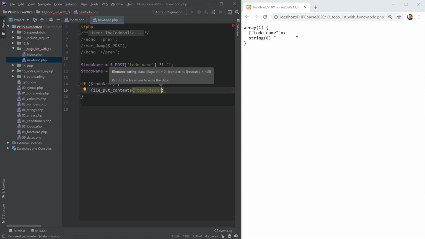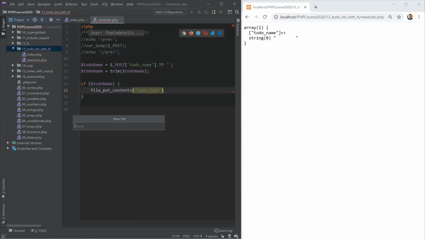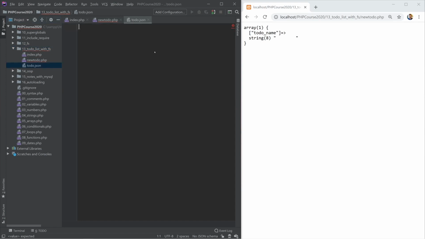Okay, so let's simulate this and create todo.json. Let's do it like this. I'm going to create an object. Okay, so we have todo item 1 corresponding to an object which has a completed value of true. Completed equals true. Okay, todo item 1, and we can create todo item 2. So we have different to-do items.